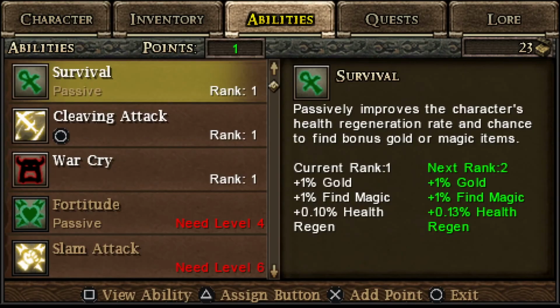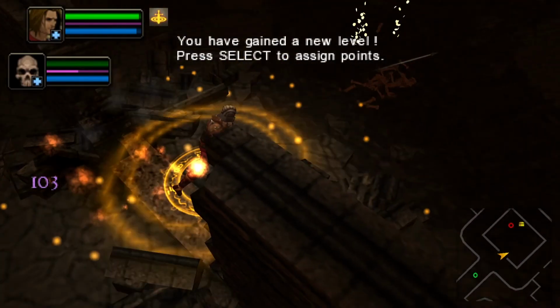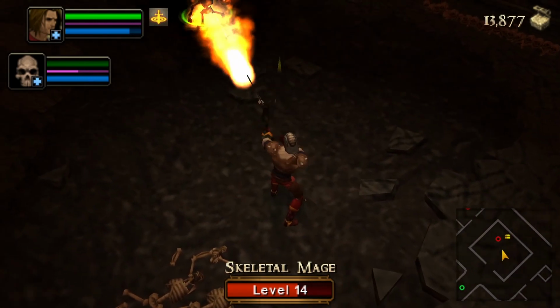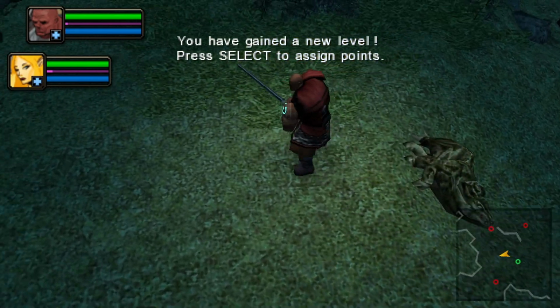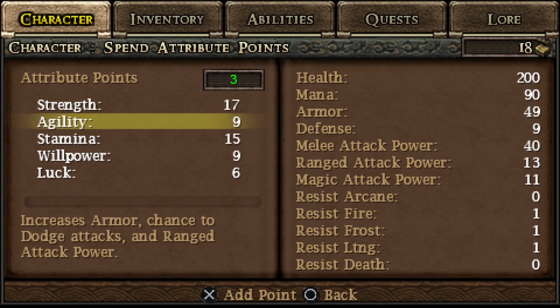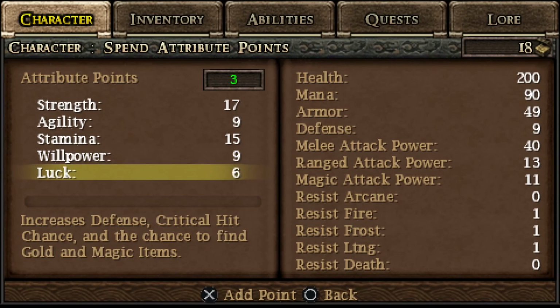It's a shame that the class descriptions are pretty vague, making it a gamble on what you're going to eventually unlock, because you level up at a consistent pace, and you'll always have something new to work towards unlocking or improving. Of course, you can also increase your stats as well, with strength increasing your melee power, agility improving your armor, dodge chance and ranged power, stamina making you healthier, willpower making you more efficient with magic attacks, and luck being a dump stat helping with magic find chance.